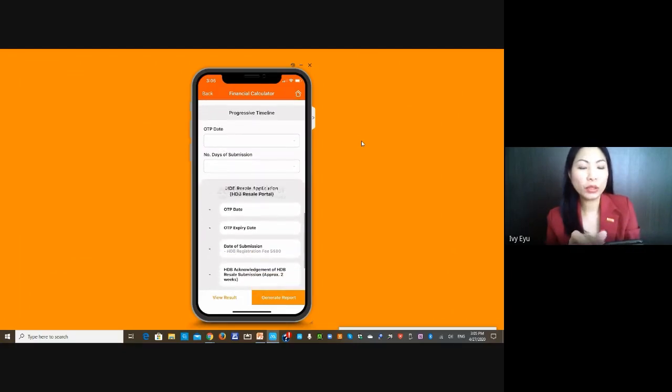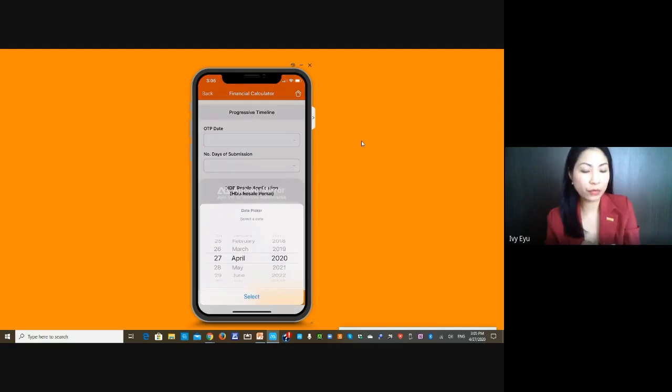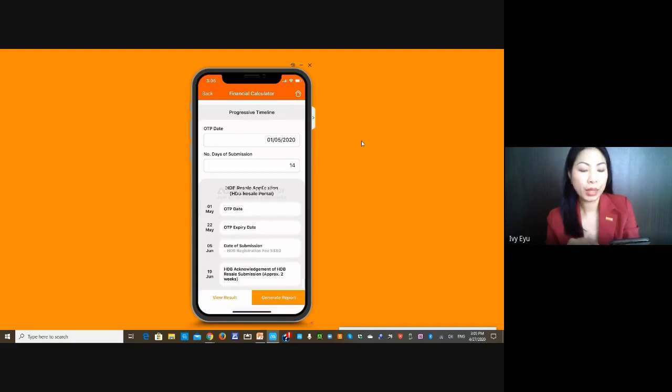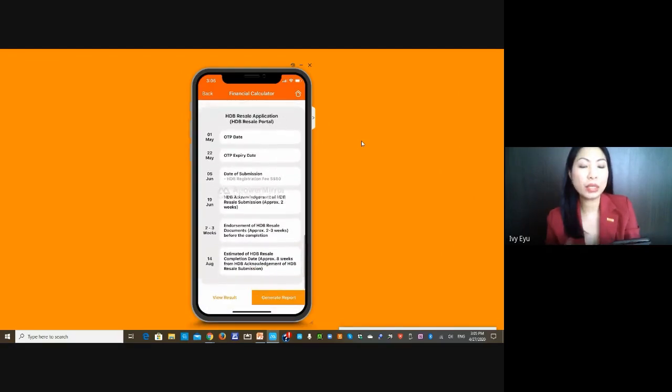What is important here is to inform my client of the timeline. For example, if you sell the flat on 1st of May, we can input the date. The number of days for submission will be 14 days after the buyer exercises the option. Immediately you can see the system auto-calculate the dates for you.